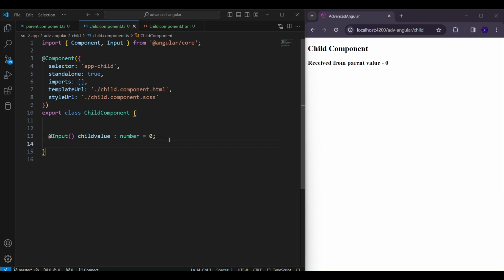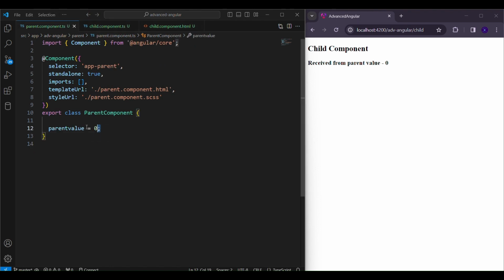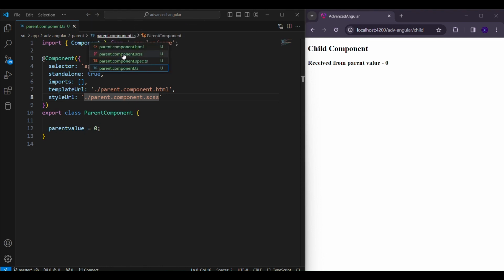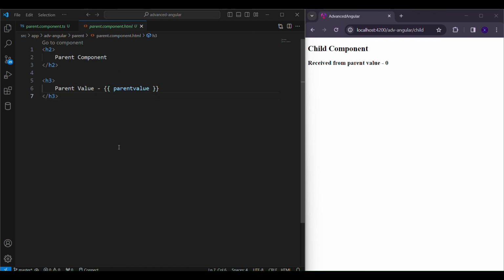But now what I want is that the value of the parent value should always get to the child. So for that, what I have to do is go into my HTML file for the parent component over here, and use the selector, that is app child.